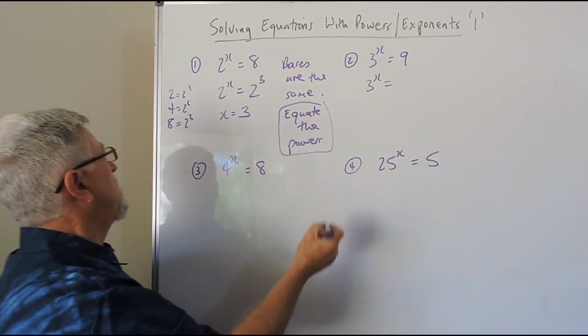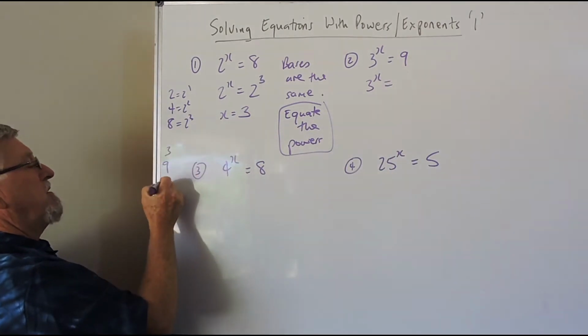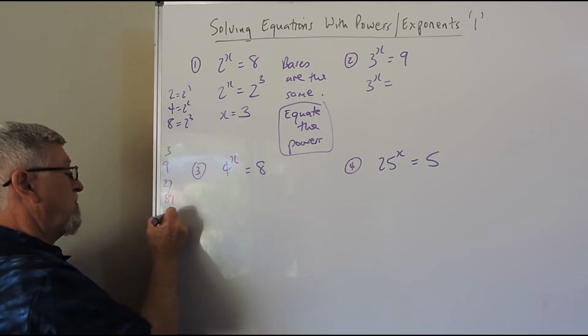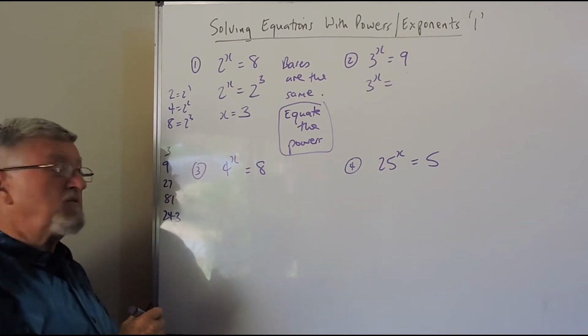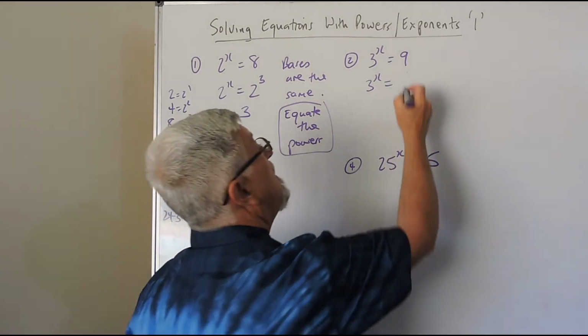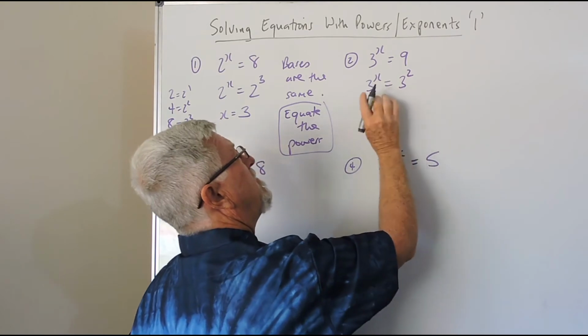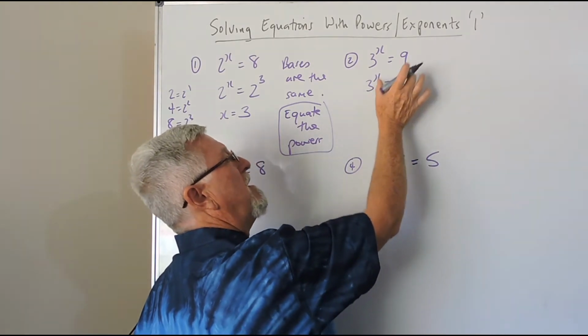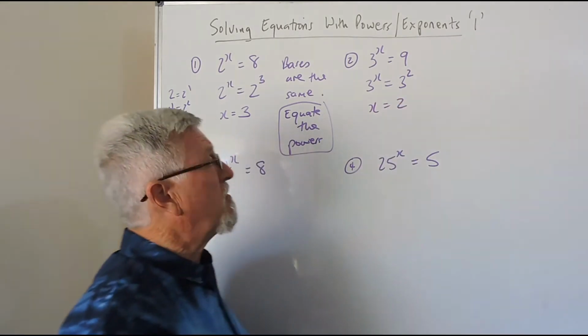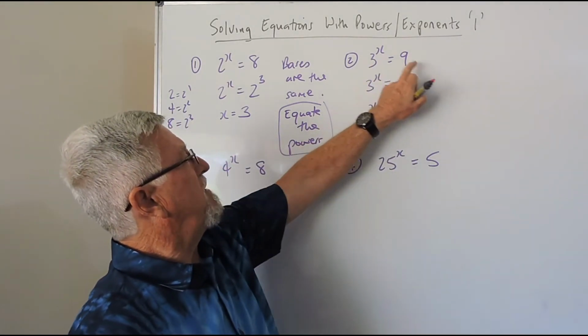This time we've got 3 and 9, so I've got 3, 9, I could keep going, 27, 81, and go through the numbers of these and write them all down. It's good if you went through those, especially up to about 243 in your head, memorise them at night, go and sleep. And that's 3 squared. Now it's got the bases of 3, we're going to equate the powers, and we can just write that x equals 2. Of course we can go back and check it, 3 squared is 9.